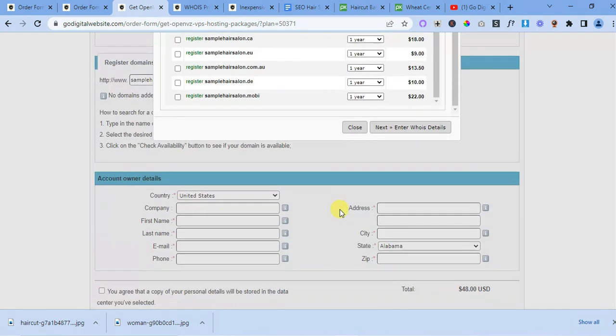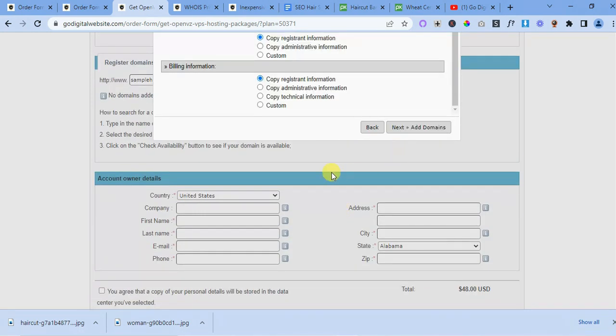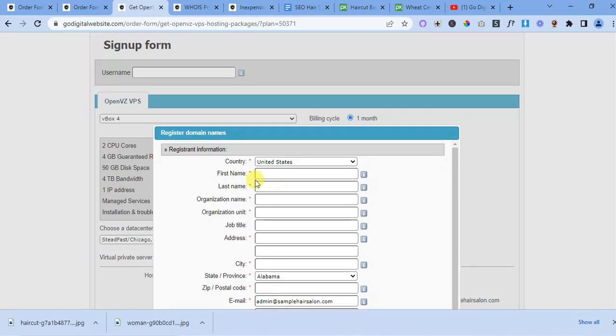And then we're going to go down here, enter whois privacy. And over here, we're going to enter all this information again. And then we go like this, hair salon, the organization, and then hair salon again, and then hairstylist.